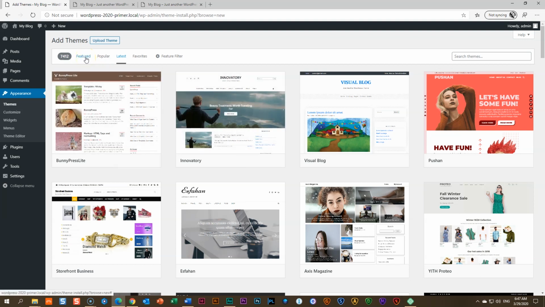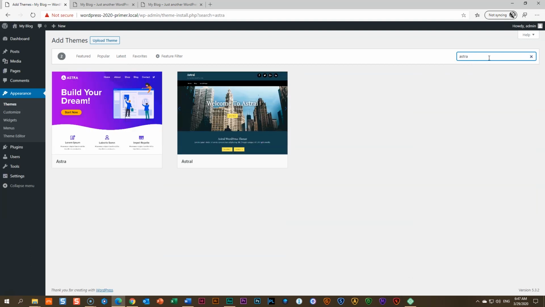So where are we going to find Astra? Just go over here to search themes and we type in Astra, A-S-T-R-A, and it's going to search the WordPress repository. Very big word. So remember this, when I say the word repository, it means where WordPress puts everything, all their plugins, all their themes, everything that you can find is the WordPress repository. And you can access it here directly in WordPress. Over here I have the Astra theme, but this theme is now on the WordPress repository. It's not yet on my WordPress site.